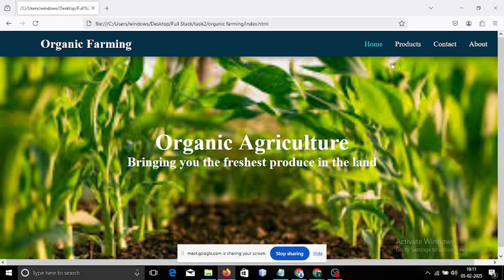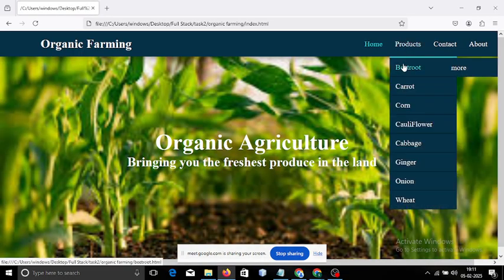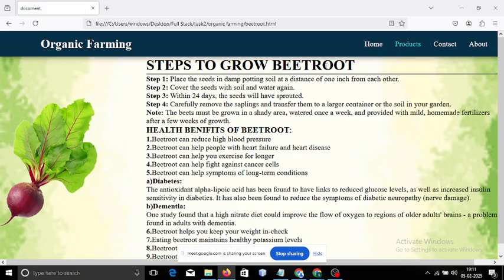So these are simple, right? You can see here if you go to beetroot, here we are having steps to grow beetroot, and you can see all these things are basically paragraph tags, BR tags for line breaks, HR tags for this underline that is presented here. All these things will be basic. We'll just see the model how we can develop that, and by using flex here we have divided this into two columns. All those things we'll see now.